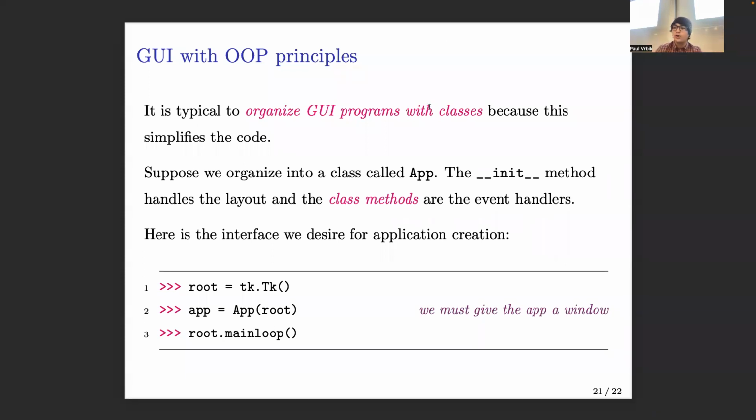Okay, so a GUI with object-oriented principles. As I was saying, you saw a bunch of times I was using global variables, which is bad. So obviously the way that we want to do this is by encapsulating our code into objects. The way that you usually do this is that your object has to take the root window as an input parameter. That has to be spun up outside of the object itself. So if I make an app, the app says, I'm happy to draw anything for you, but you have to provide for me the window that I'm going to be drawing into.